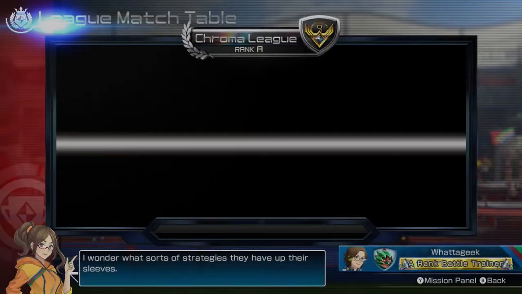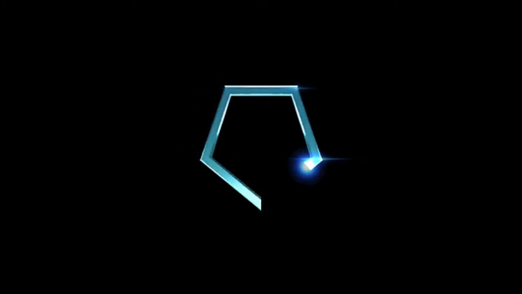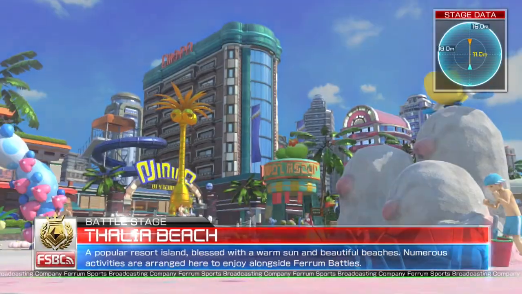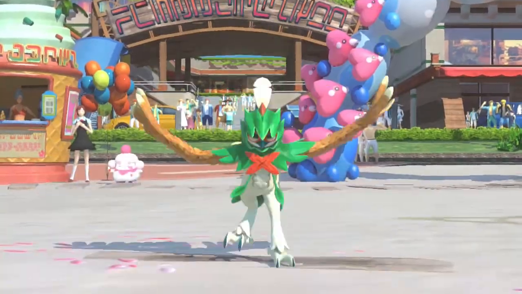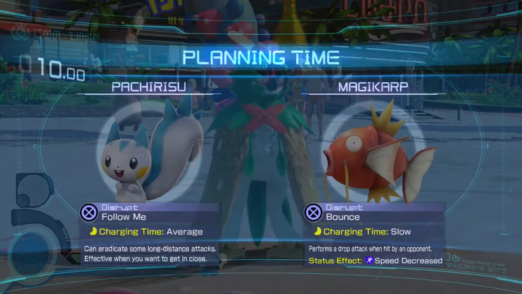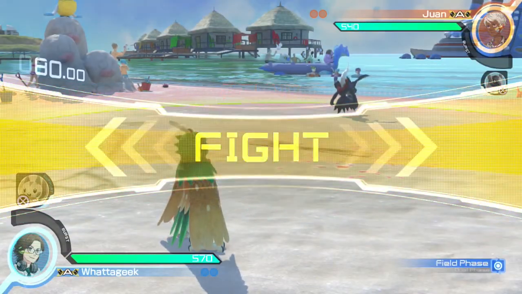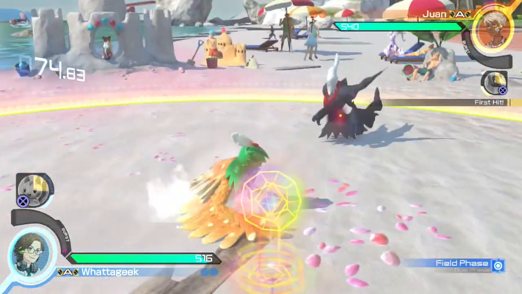Achievements. I wonder what sorts of strategies. All right, first time we're fighting Darkrai. Let's keep it going. I can take whatever you're dealing. Okay, so the Ace of Spades, the Ace of Hearts, Two of Diamonds, Ten of Clubs. Yeah. And a Five of Hearts. Now play. I just noticed those Marowak in the background are just regular Marowak with fire clubs. Alright, Darkrai, what you got for me?